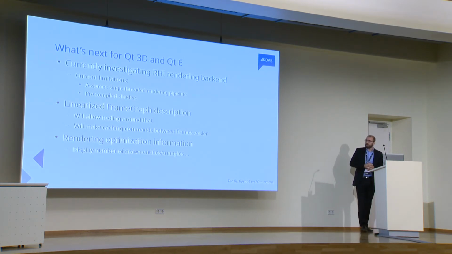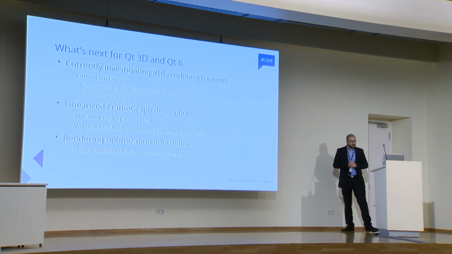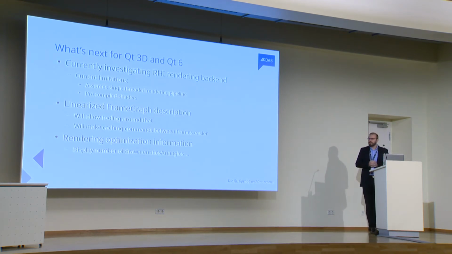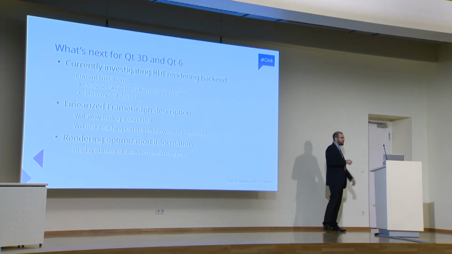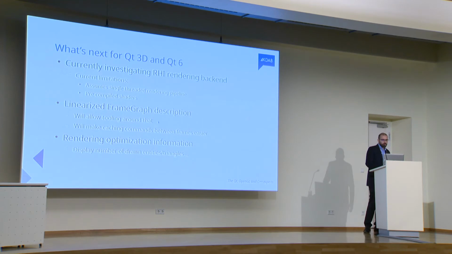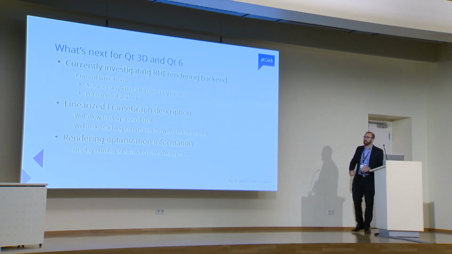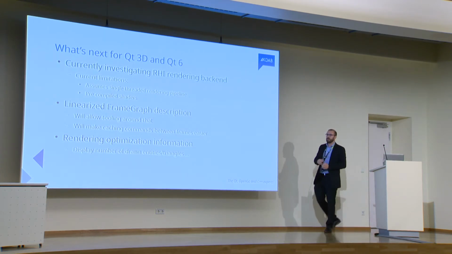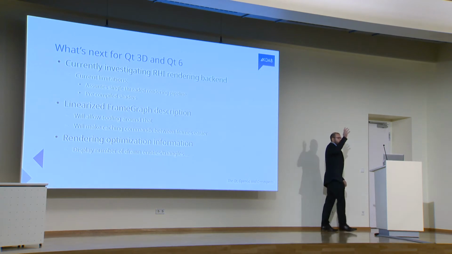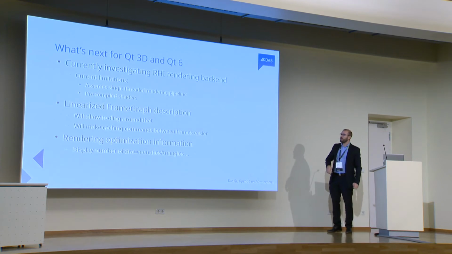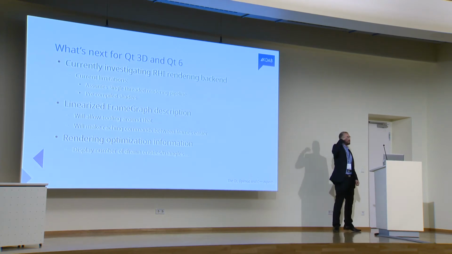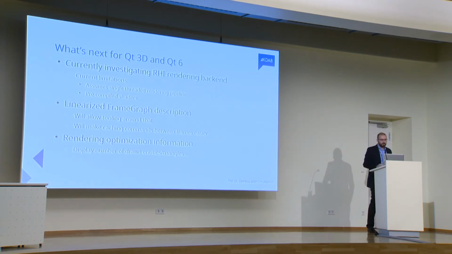The other thing we're wondering for Qt6 is, well, we're thinking about changing the way you will describe the frame graph in Qt3D. The frame graph is the way you describe how you want your renderer to behave, and what you want it to do every frame. And right now, we've got an API which is a tree-based API. So you're creating a viewport node, and you're adding children such as, I don't know, frustum culling if you want frustum culling. You could add render states and so on.